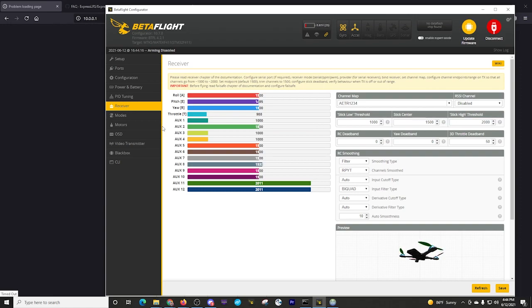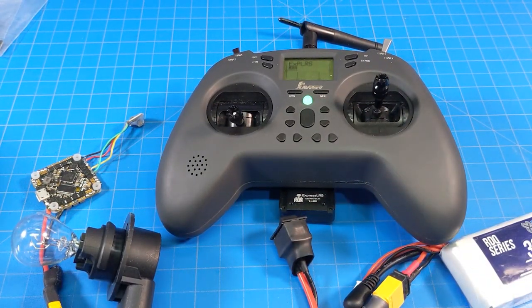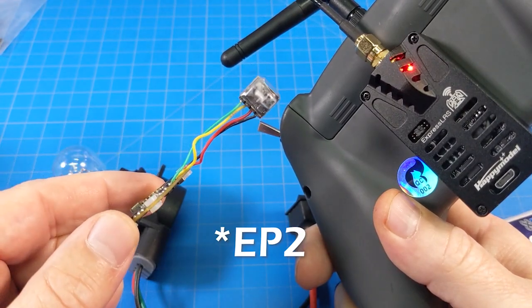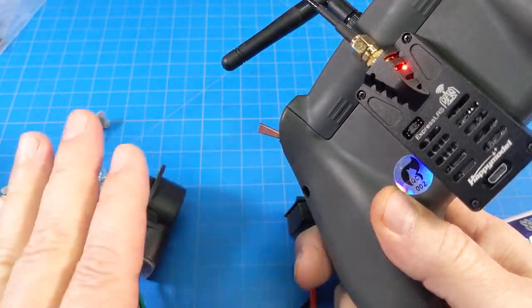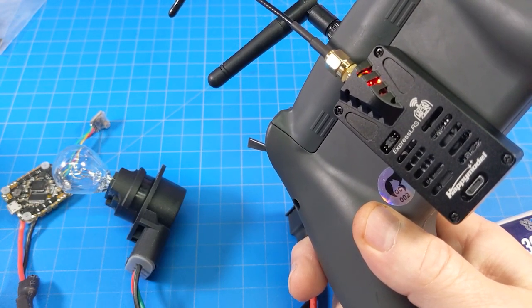That is really it. I know this feels like a daunting process of having to flash stuff, but it's like a lot of things in this hobby — once you've done it a time or two, it tends to be old hat. Many of you might remember flashing Clean Flight or the first time you tried to bind a receiver and how cumbersome that was. If you're not aware of where to buy the Happy Model ES24TX or the EP1 receiver — my favorite super micro receiver, weighs less than a gram, it's tiny — these are quickly becoming some of my favorite hardware.